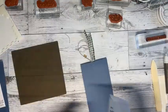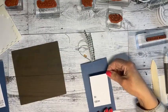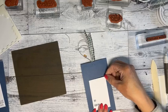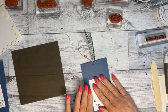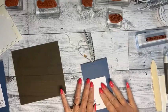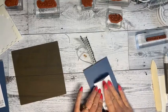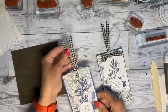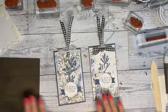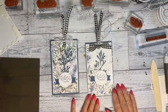Okay, and you know what, I'm just going to put it right on there, just straight. And then you can slip the little gift card or the little money holder on there, open it up, and they're good. Okay, so yep, I'm happy with this one. I hope you guys are too. I hope you like it much better. The paper was a little bit too busy.